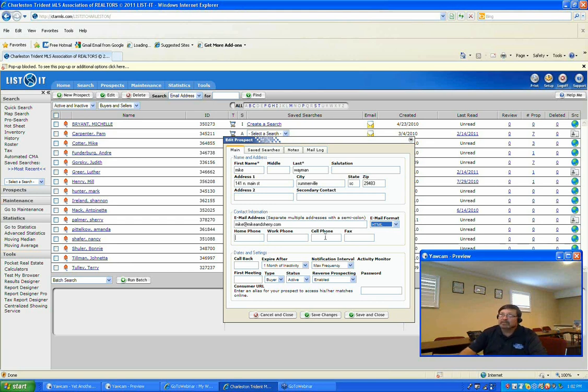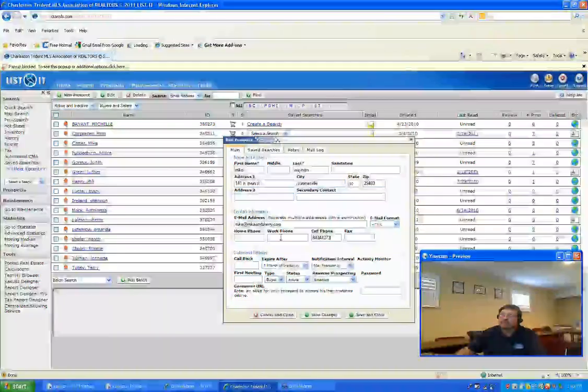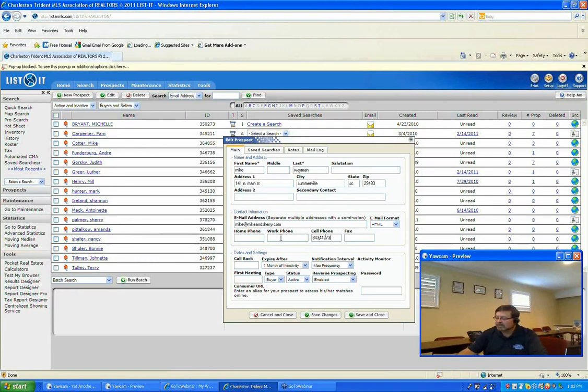There is no correct or incorrect format. It's just what is comfortable for you. I kind of like to do it all straight, but you can put it in with work phone like that and the cell phone all straight. It doesn't really make a difference.